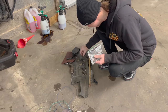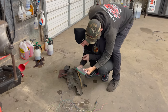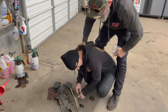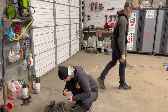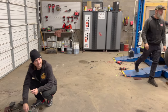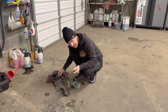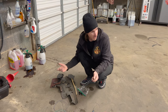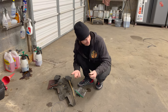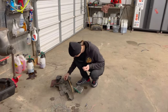I found them. Found them, Russell. So this bag has got Russell's handwriting on it, and this floor pile of parts has got Chase's M.O. all over it. Hey, I found my bolts. Don't you love being wrong? I found the bolts that I've been missing. That you've been blaming me for. I ain't blaming nothing. I just said I lost one bolt, and I think it was over here, and now I found the rest of the bolts that I need to paint and need to use. Russell found them, actually. I didn't find them.